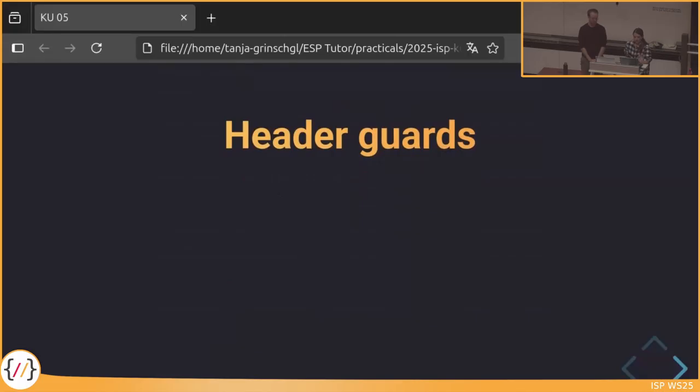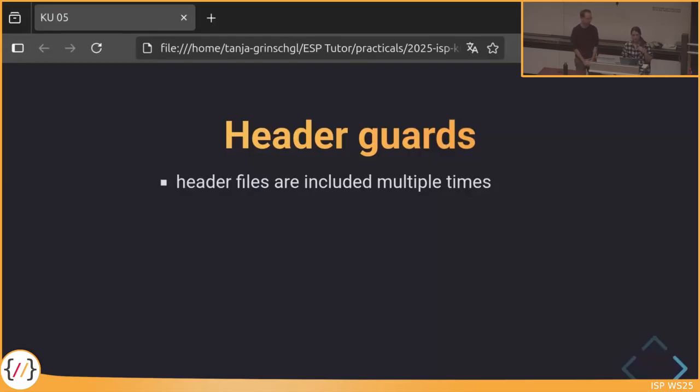What is also important with header files is that we use header guards, because we could potentially include a header file multiple times. But including it multiple times would mean that each time we include this file, when we actually compile everything, the compiler just copies what we have in the header file into the entirety of the code that it compiles.